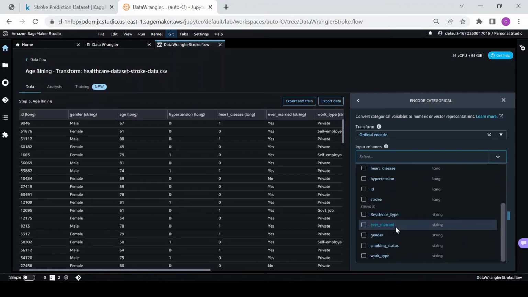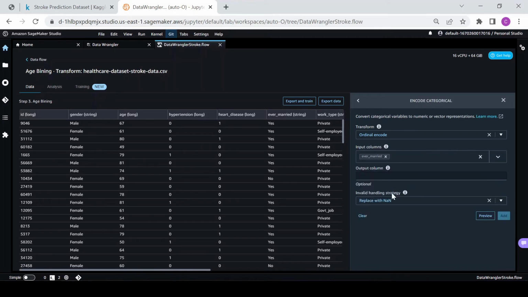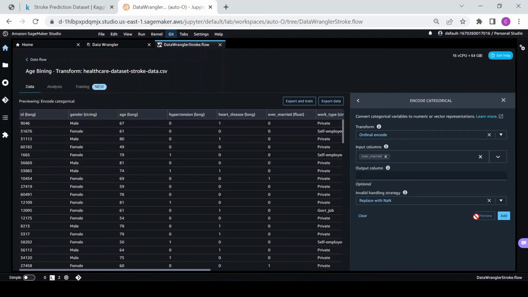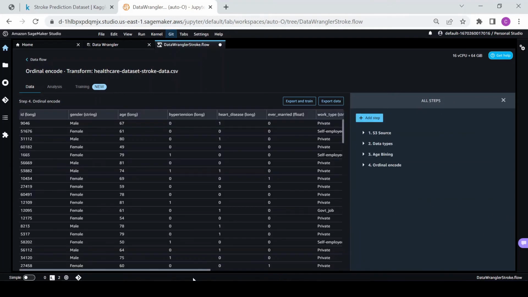And we want to use ever married. Okay, and we can now preview this. It should update our ever married variable. Now it's a float instead of a string, and it'll be 0 in the case of married versus 1 if not married. Okay, that looks good. That's a number. Let's continue on.